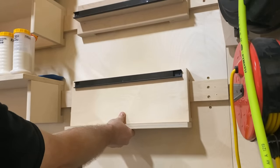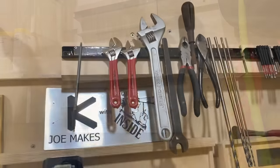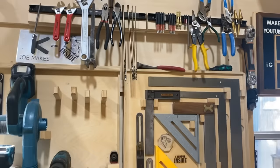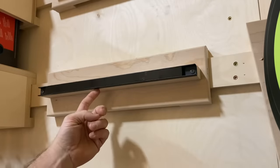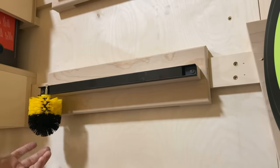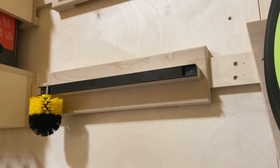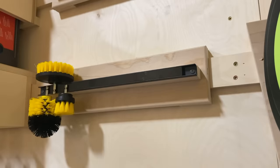As I install these pieces in the new area, let me show you the old area and why I was motivated to change it. The old spot was too high up — there wasn't enough storage and I had to reach over things to get to them. With this new system it's right behind my workbench, and I've got the magnets protruding out from the wall. That's because things like this drill brush can't mount flush to a magnet — it needs to stick out from the wall by about an inch and a half, giving you more versatile storage options.